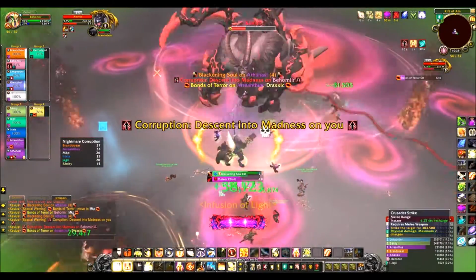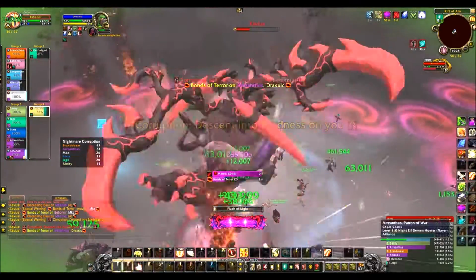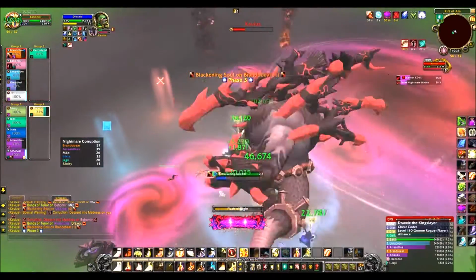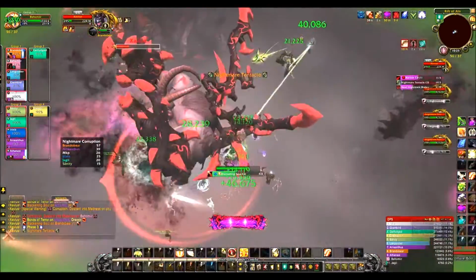So now you can see Descent into Madness. Now, Descent into Madness isn't a bad thing. I actually start throwing some damage at this point until I see some people who really need some heals, because I'm actually going to be doing more damage even as a healer. And then, of course, we're going to pop Heroism once we get into this phase as well.